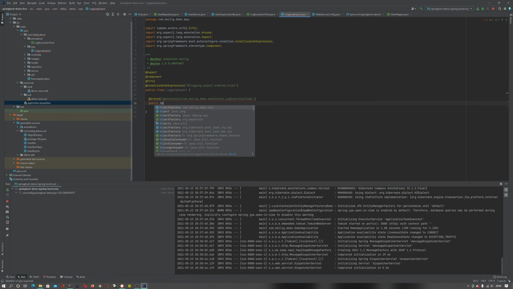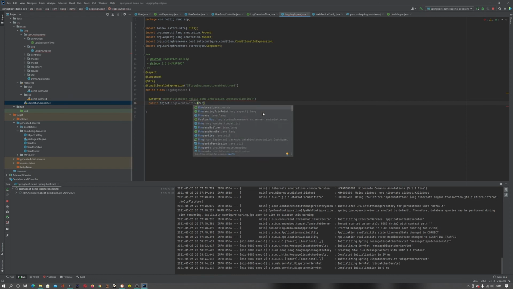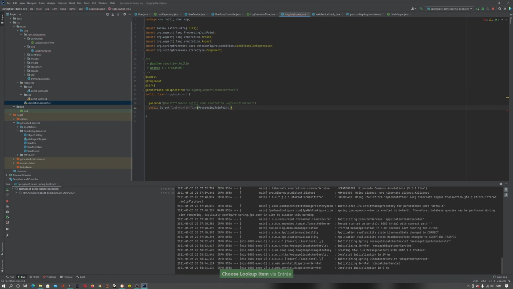We want our method to return an object because it will be the result of the real method that is annotated by log execution time. The proceeding join point is the attribute, and we will rethrow the throwable exception.